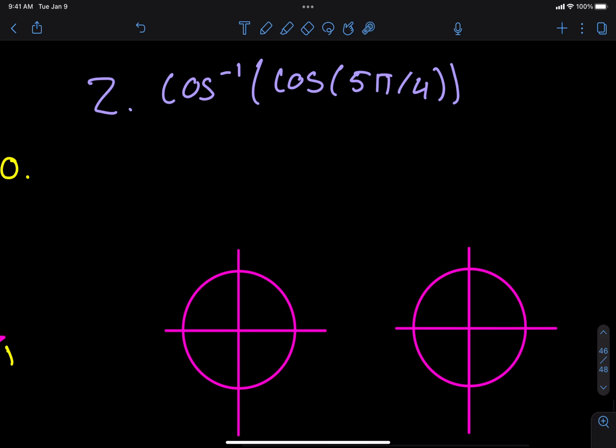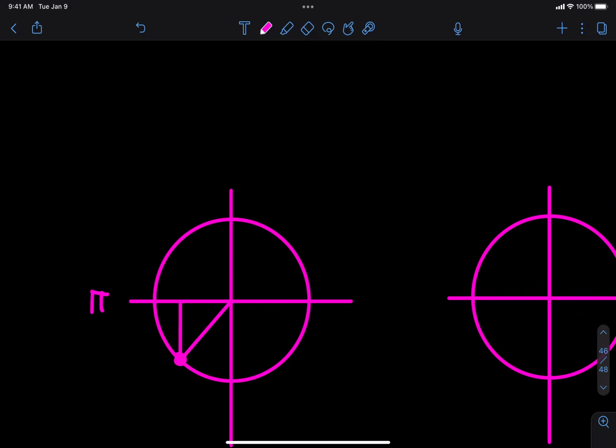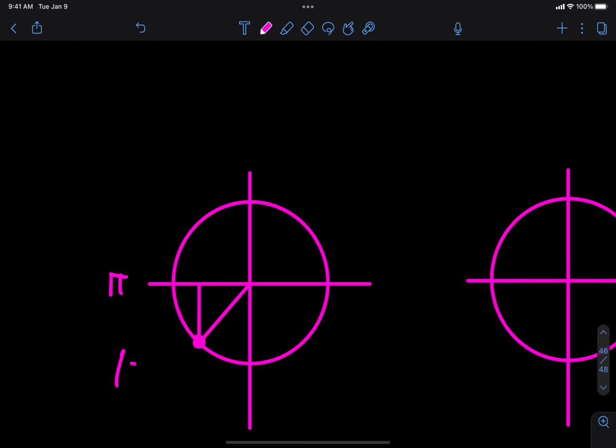So 5 pi over 4, the way I can visualize what this angle is the following. I know that pi points straight to the left. And 5 pi over 4 is like an additional pi over 4, which would be 45 degrees. So I need to go straight to the left and also 45 more degrees, or pi over 4 more radians. So that points right down here. And I don't even need to really fill this out, but if you wanted to, you could see, aha, it's a 45, 45, 90 triangle. The coordinates of this point are going to be negative square root 2 over 2, comma, negative square root 2 over 2.